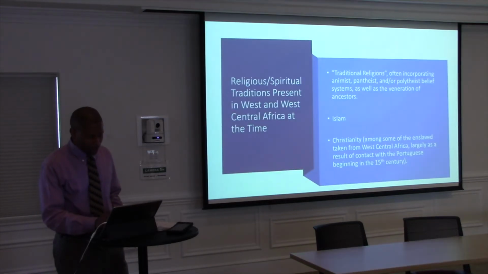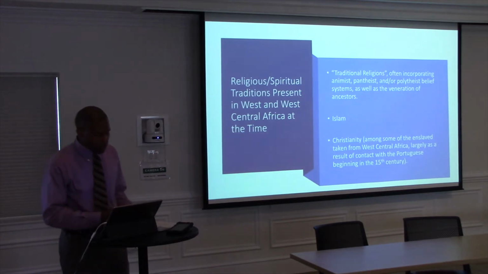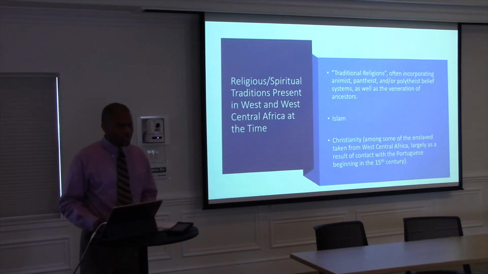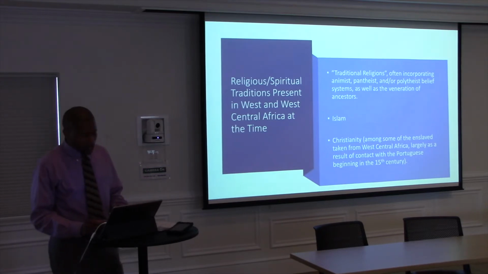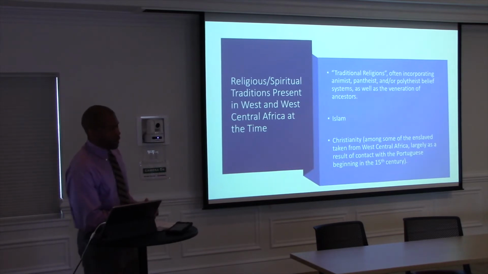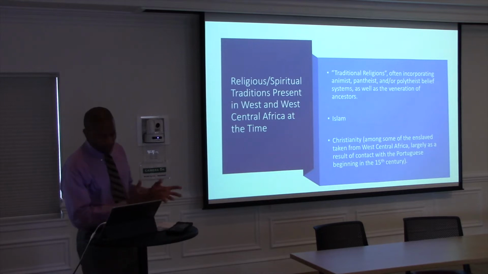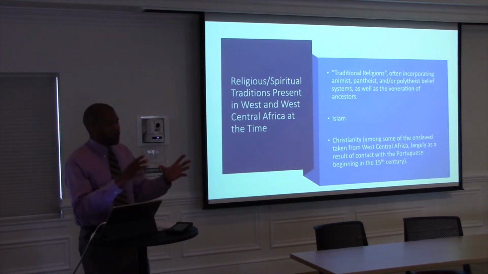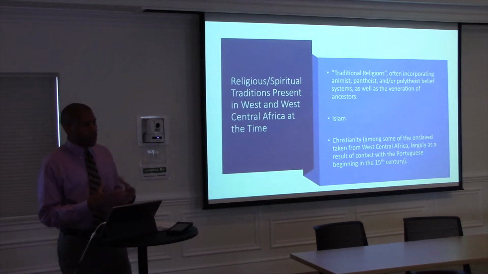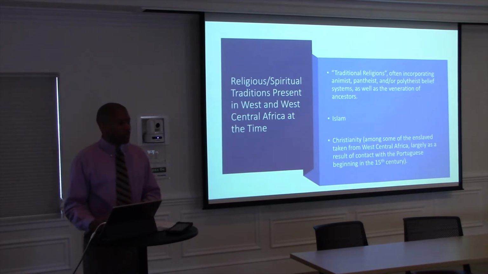Now, of this population, the traditions that would have been present, in one sense you could call them religious traditions, in another you could call them spiritual traditions, and another you could even call them kind of ways of knowing. But you have, of course, the quote-unquote traditional religions, and I call them that because there are a plurality of religions or beliefs that often incorporate animist, pantheistic, and polytheistic belief systems. And also there tends to be an element of ancestral veneration.